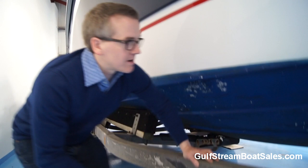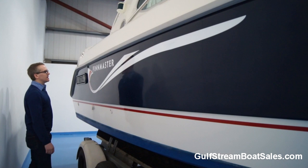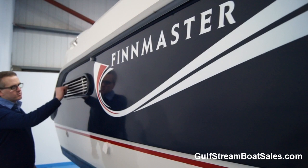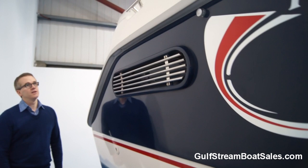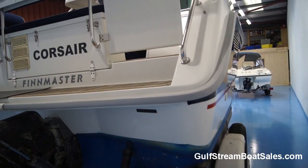Coming back around, everything's perfect. Bow rails are good. Cleats are good. Window surrounds are really good - no corrosion or anything. There's a nice little engine room vent back here as well, with chrome or stainless steel grid over the top of it, all in perfect condition. All the cleats are nice and chunky - it's a really practical boat. And the corner on the starboard side is perfect as well. No impact damage on the rail, no stress cracking on the gel. It's perfect.